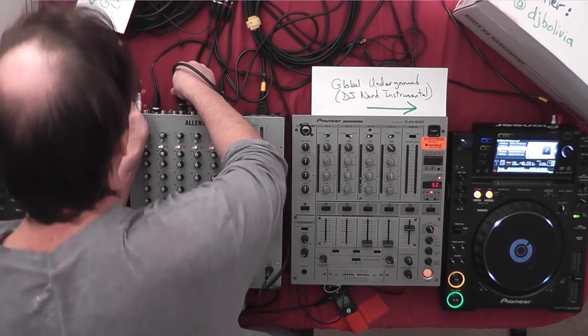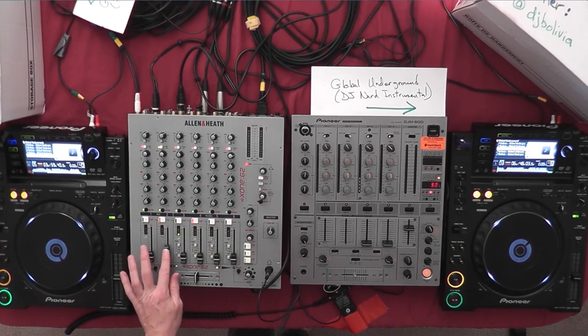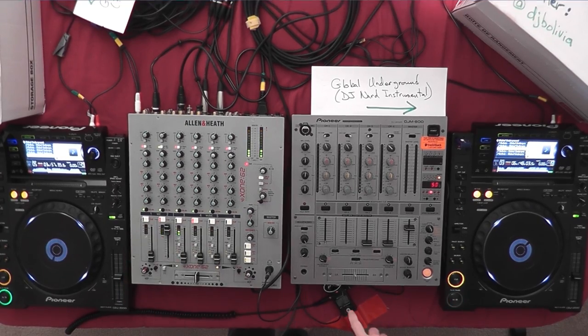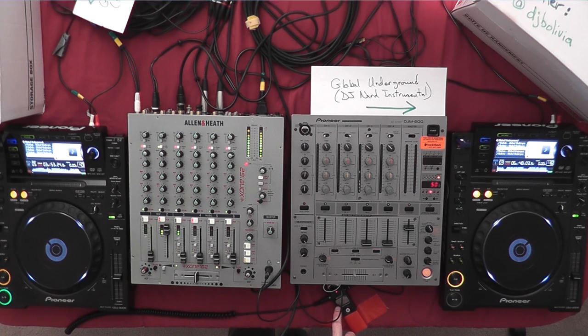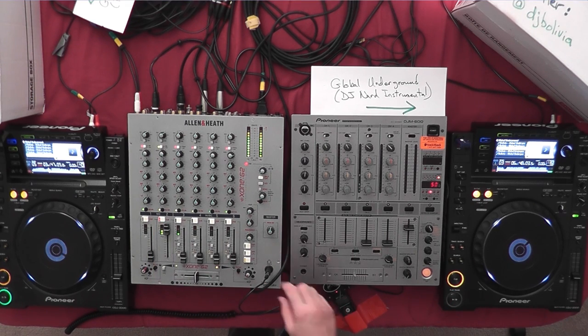We'll make sure we plug it into the correct input, and then we will try testing. Check, check, check. Okay, so this is what I can use to line up my audio feed with my video feeds, because right now I've got cue turned on, and it is feeding through this cord into my audio recorder.